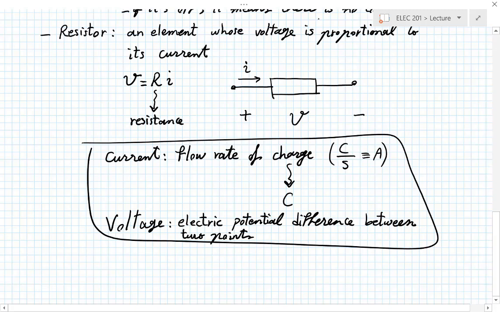I have to specify, right? Can't guess. So that's why voltage also has a sense of direction or polarity, you might call it. It's a difference, and so you have to specify if this side is higher than that or that side is higher than this. And like current, it can be a positive or negative value.